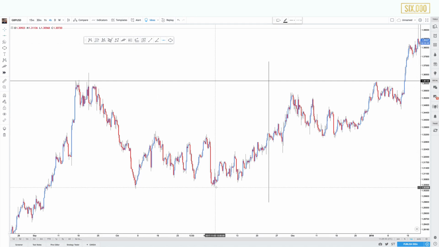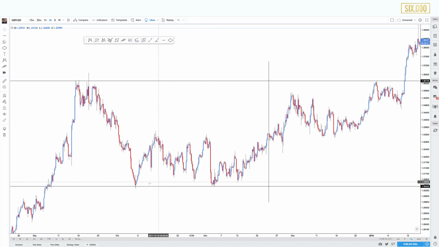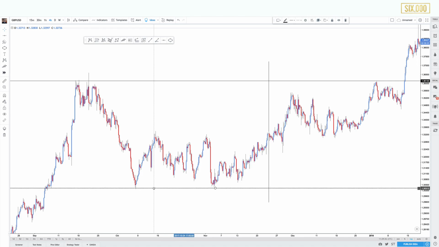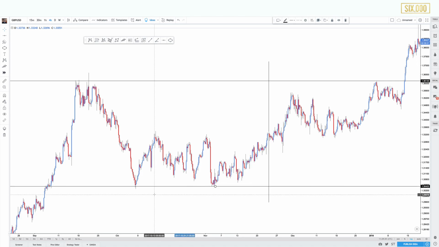So again, we want to draw the support level where price is actually reacting. So where we're seeing a lot of stalling. So again, we wouldn't make it this area here because then we've only got one test. So again, it's not even a valid level because we really need 2 points of contact minimum for it to be a valid support or resistance level, just like the trend lines. And again, the more tests of these levels, the stronger they become. And again, the stronger they become, the more aggressive the breakout will be once it occurs. So again, we've got 1, 2, 3, 4, 5 tests of support here.